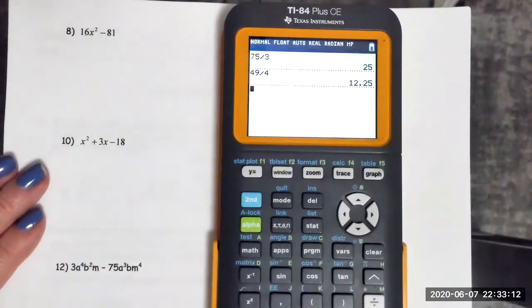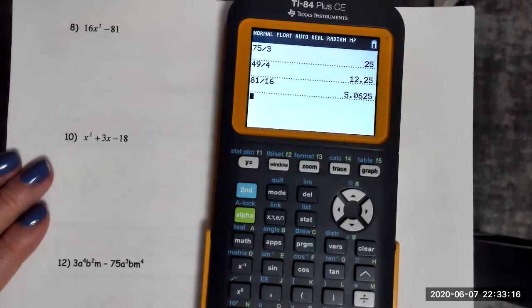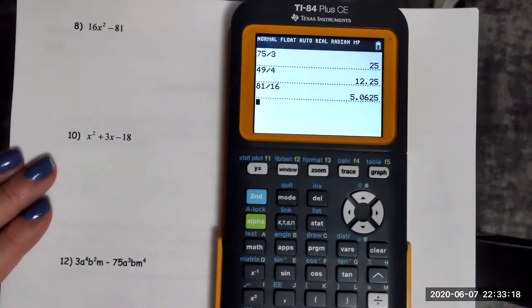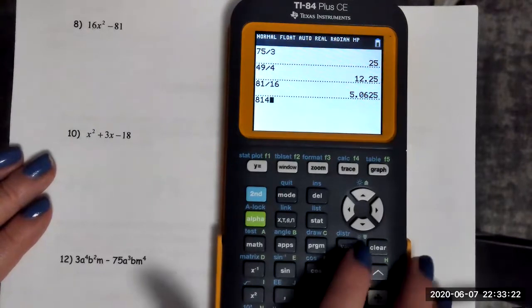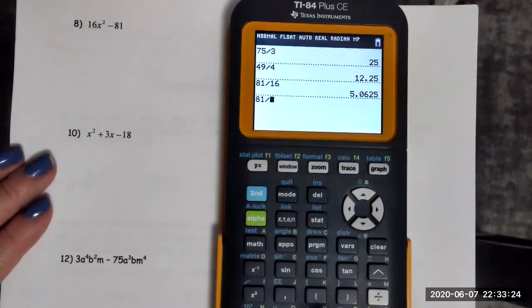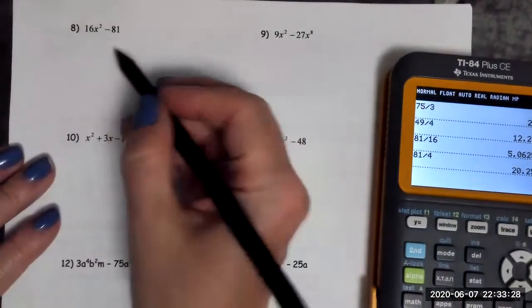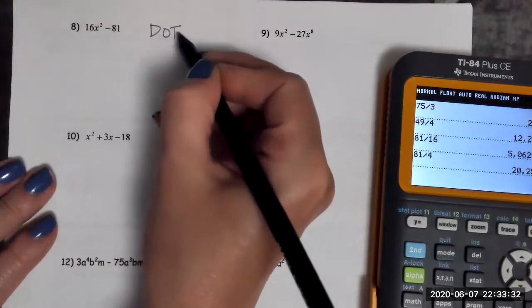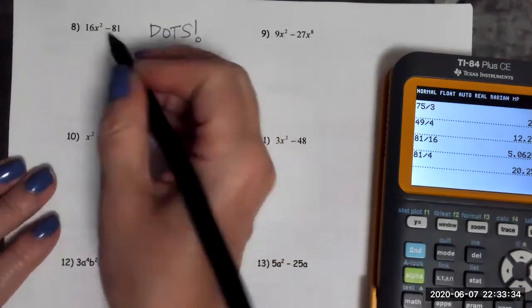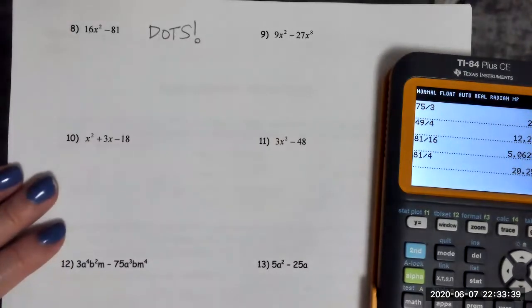Okay, so when I look at number 8, 16 and 81, let's see if there is a GCF there. 81, I'm going to try to divide it by 16 and see if it works. No, it doesn't. 16 divides by 4, so let's check if 81 divides by 4. It doesn't. So I don't think it's a GCF. What do you guys think? I'm going to say that's a difference of squares. And hopefully you agree with me. There's a minus sign in the middle, and I believe everything is a perfect square.